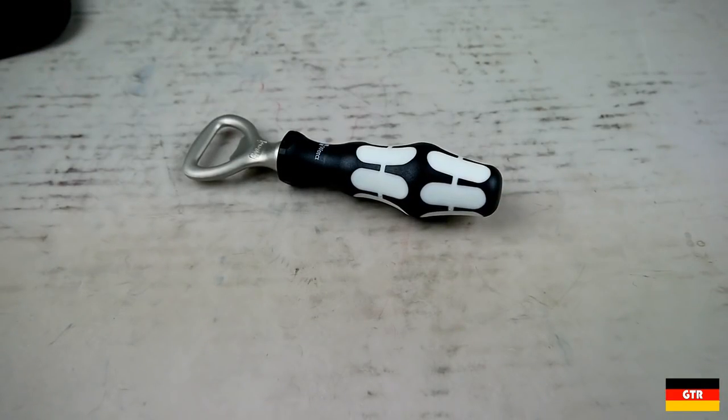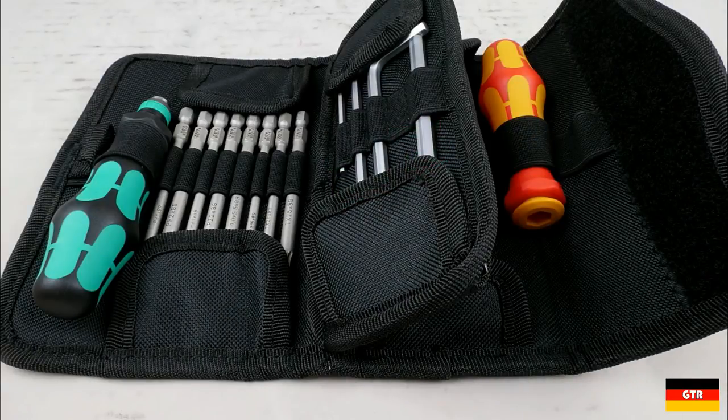The final item in this set is a Vera bottle opener with a glow-in-the-dark fluorescent material. This is apparently a limited edition item that is only available in the calendar kit at this time. I'm sorry for those that were not able to get a calendar due to the very limited supply. My only advice would be to order a calendar next year in September as soon as it comes out to make sure you can get one at a reasonable price.